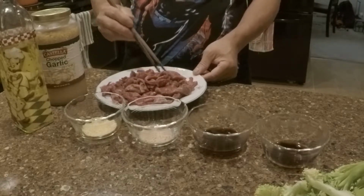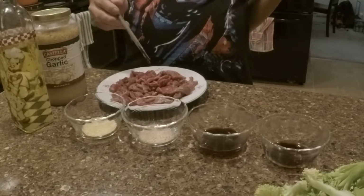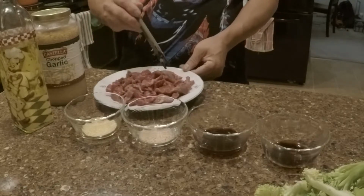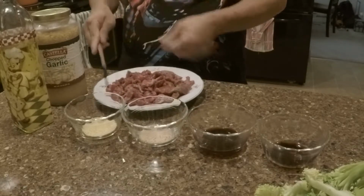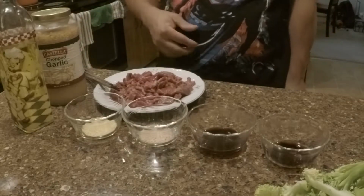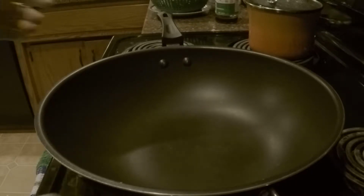Okay, you can let the marinated beef sit in the refrigerator for maybe 10-15 minutes, or you can do it right away. I do it right away. So let's start cooking. Turn the heat high and let the wok or frying pan get hot before you put the oil in.